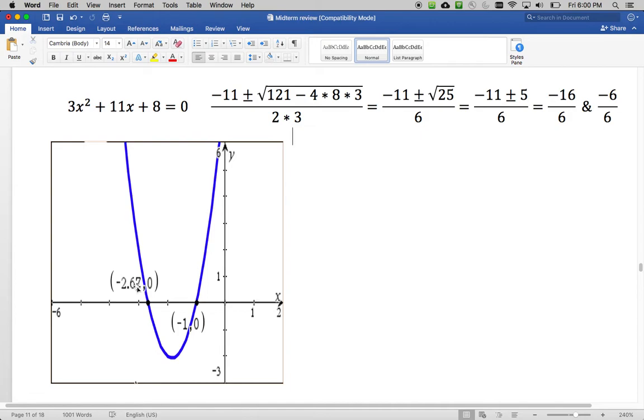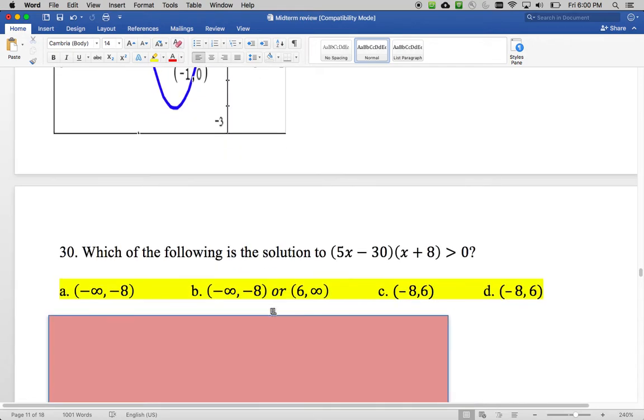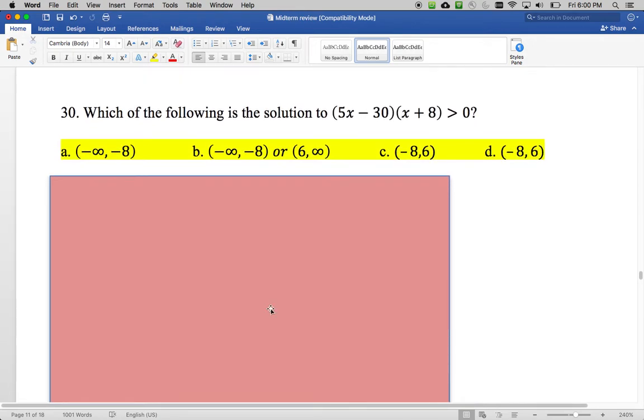But notice when you graph this, your answers are in decimal form, and if your answers, if it's multiple choice and they're not in decimal form, then you'll need the exact answer. But you know what, if you type in negative 16 divided by 6, you would probably get negative 2.67 if you have the calculator give you the decimal. So that's just another quick fix to save you time on the test.